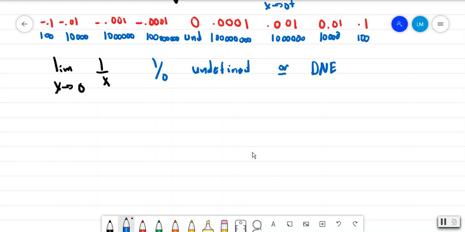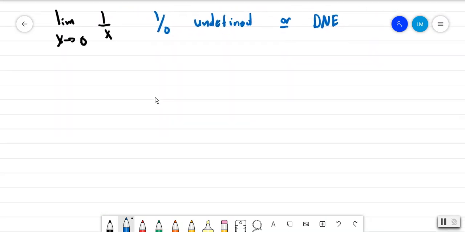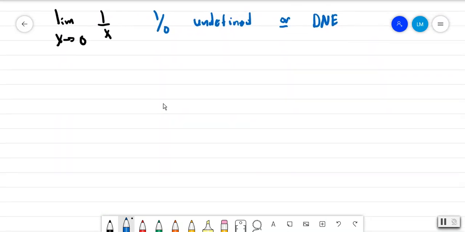But if we wanted to know the characteristics, similarly to the previous equation, like 1 over x squared, then in that case, we would have to look at the limit as x approaches 0 from the left, and we would have to look at the limit as x approaches 0 from the right for 1 over x, and then see what that gives us.